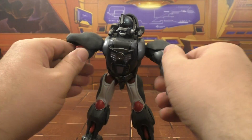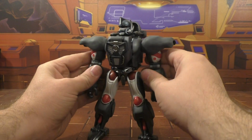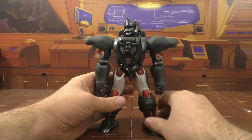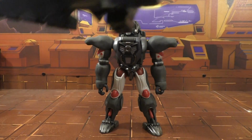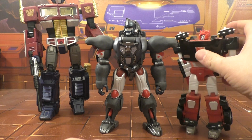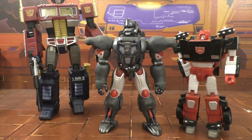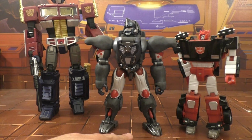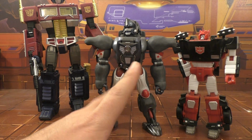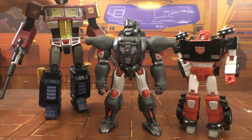Let's do some size comparisons, shall we? All right, here he is with MP10, and here he is with an MP car. So as you can see, he's a little bit bigger than an MP car, a little bit bulkier. He's got electronics in there. Not saying that he should be too much more expensive than an MP car. You know, the price is a thing. We'll discuss that later. But he is smaller than Prime.